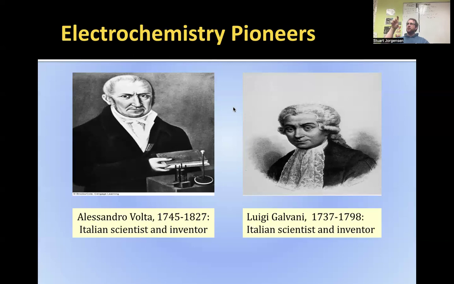That was kind of how they first proved that there was actually a way to get electrical energy released from two different metals. The only reason I bring them up is because we're going to use galvanic and volts as terms for some of our electrochemistry. And so that's why we give them a nod there.